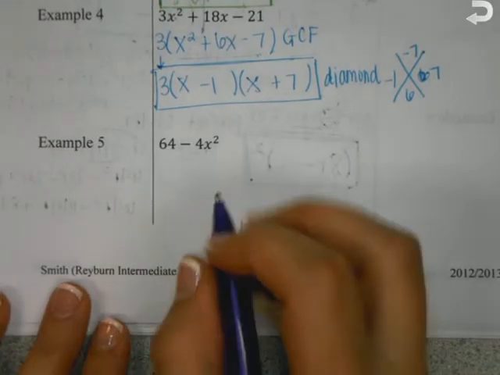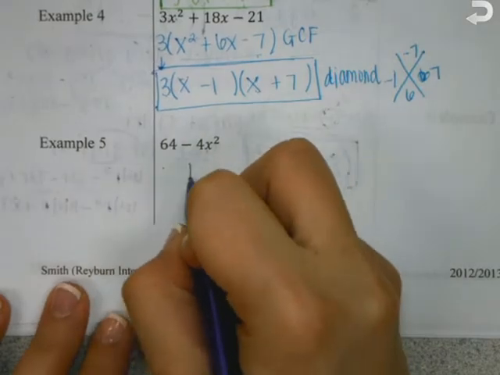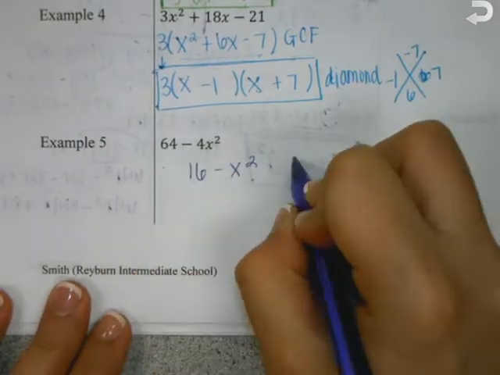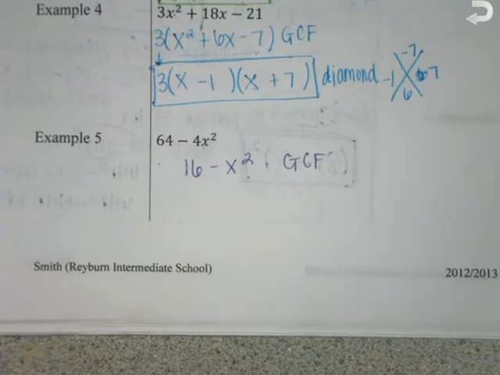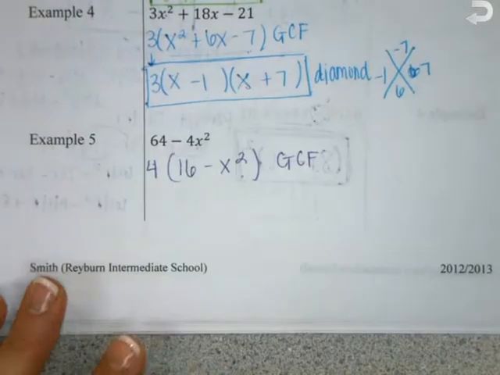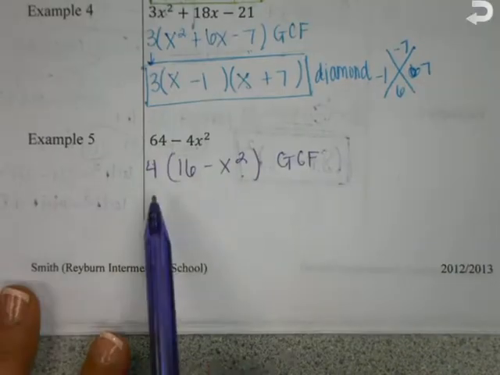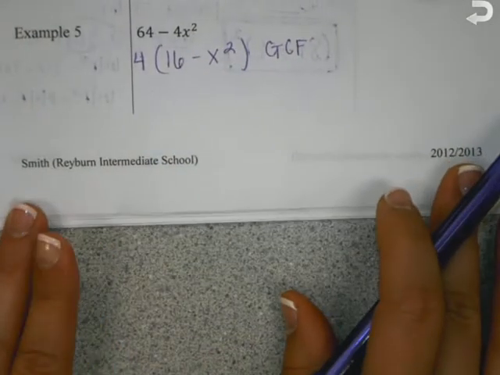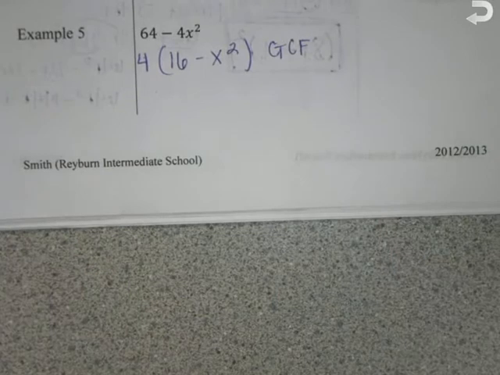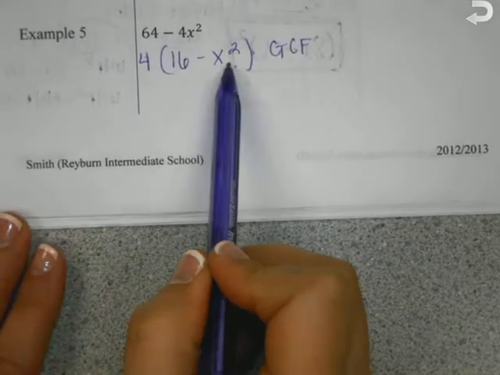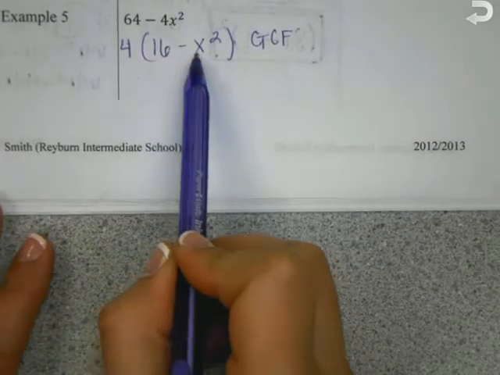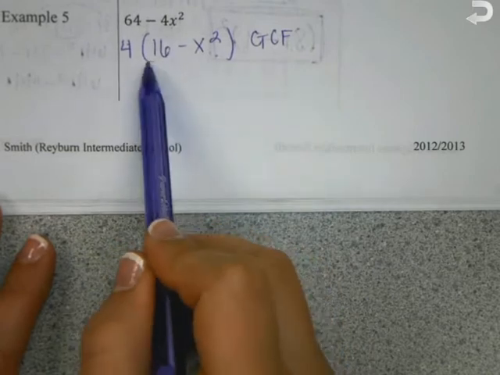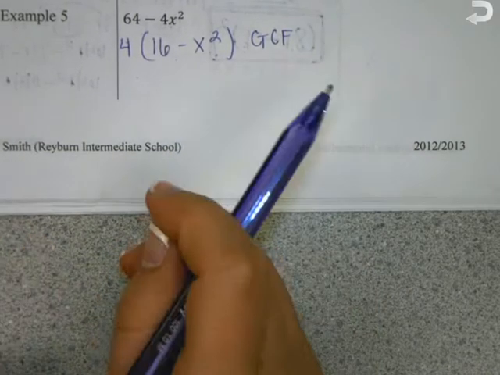Where did the GCF go? Does it go away? It goes on the outside. It doesn't go away. It stays on the outside. Now, look at what I'm left over with. Am I finished factoring? No. What's the second method we should always check for? Difference of 2 squares. How many terms are right here? 2. Are they being subtracted? Yes. Are they perfect squares? Yes. So it's a difference of 2 squares.